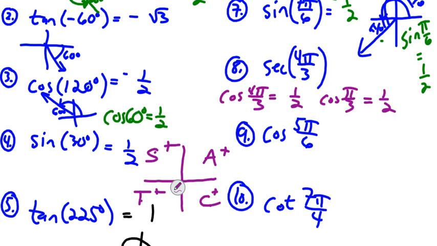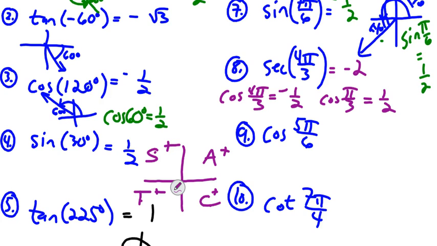Quadrant 3. Quadrant 3, so that would be negative, right? Without a picture, the reference angle is pi over 3. Cosine of pi over 3 is a half. I put it in its proper quadrant. That's pi plus pi over 3, so that's quadrant 3, making the cosine negative there, making the secant negative 2 over 1 or negative 2.